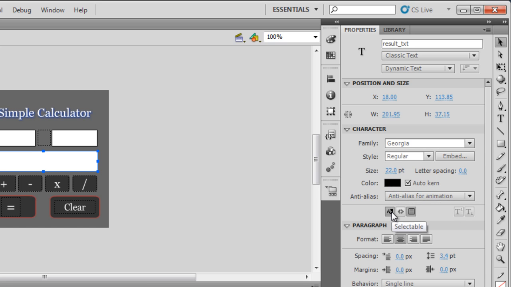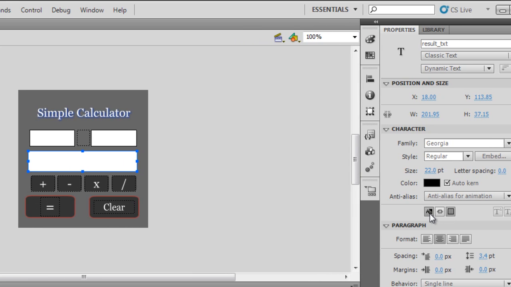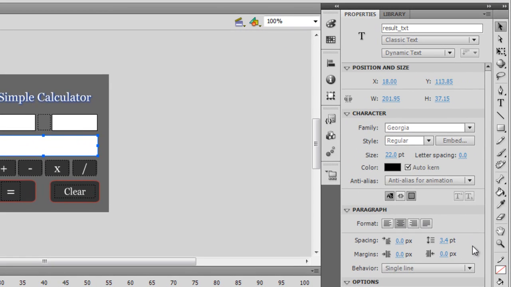And guys, have a look out here for this result_txt dynamic text field. The font is selectable, which means that you can actually copy and paste it. The format this time is aligned to center, not left. Cool. And the behavior is single line.